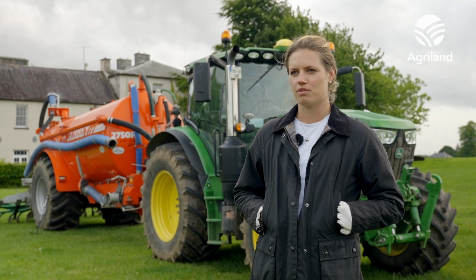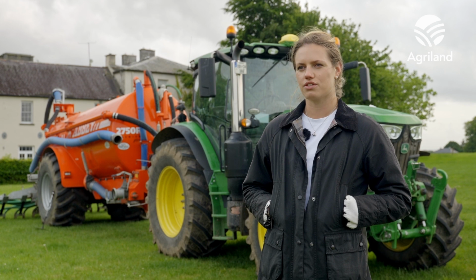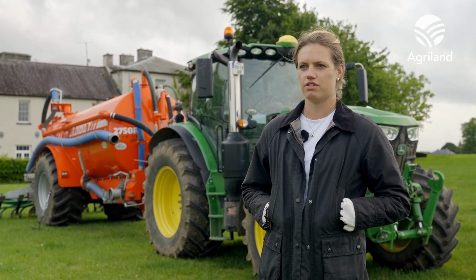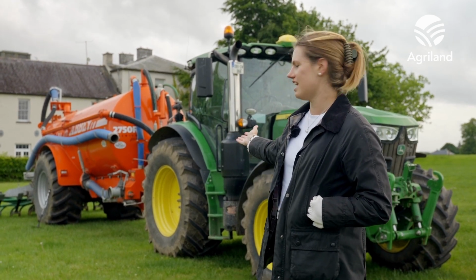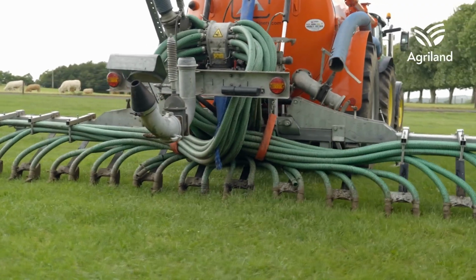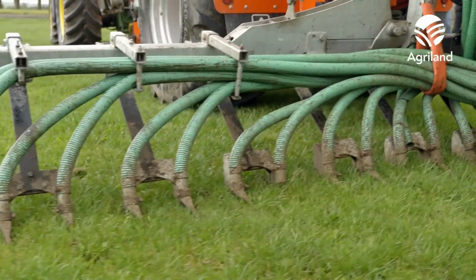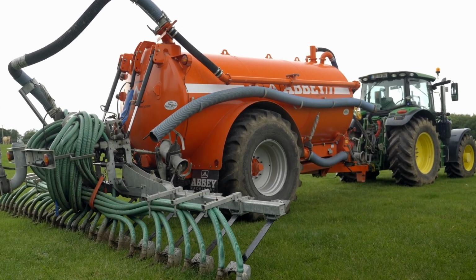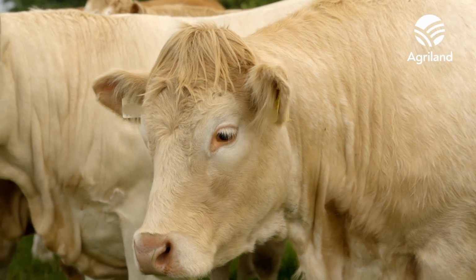The Activate programme launched last year. It's a collaborative programme between Dawn Meats and McDonald's. This partnership aims to encourage farmers to adopt sustainable practices. So here today we're out on John's farm and we can see that he's got a low emission slurry spreader. This is just one of the things that we're encouraging as part of Activate, and of course that's what we're looking for to encourage those long-term sustainable systems going forward. To date we've got 50 beef farmers involved in the Activate programme, and we're looking to continue to grow that over the next couple of years.